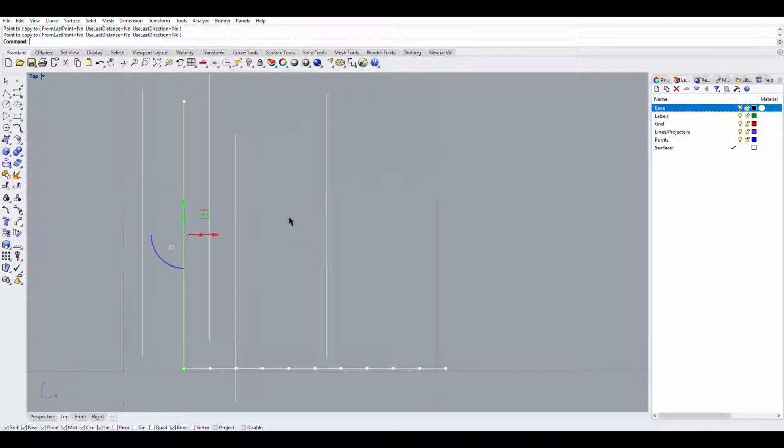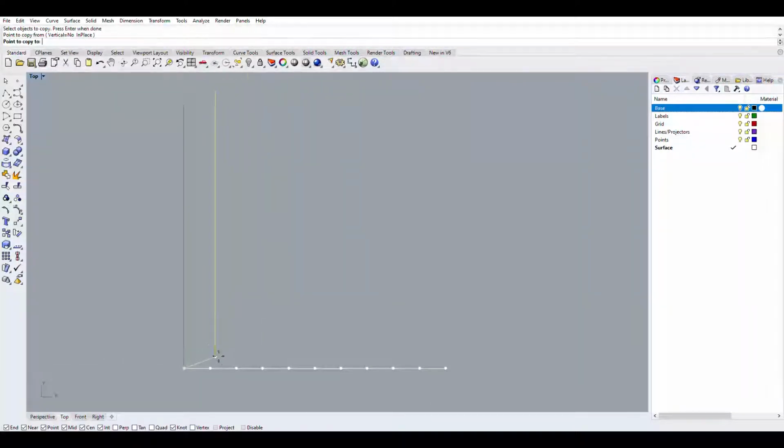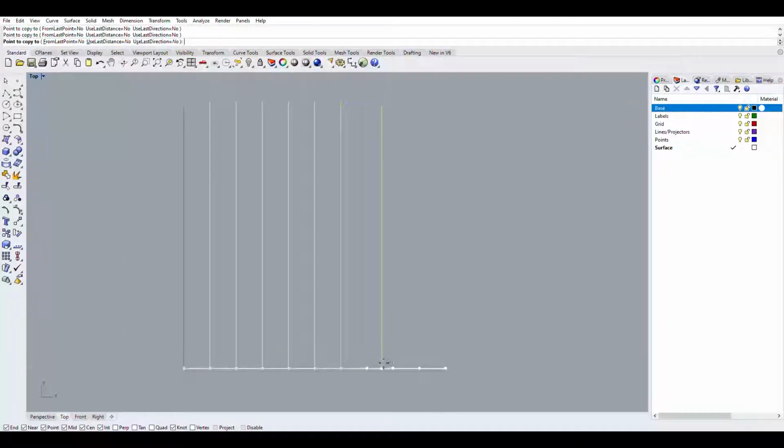It says point to copy from, so you can copy from any point and drag and drop whatever you want. I tend to copy from a specific point, so I have a little bit more precision. So I'm going to copy it right at the edge of that. So every time I place this line, it'll be where I want it to. And since we have those points already generated on the other line, it makes it easy to snap into that.